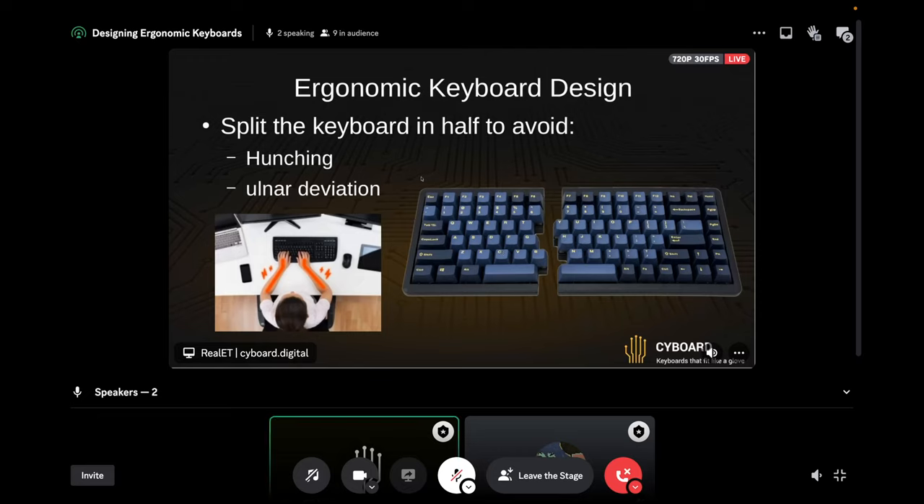The big bang for your buck without relearning anything is a split keyboard. There are models that are just cut in half but still use a traditional layout, so there's no new learning curve. This lets you spread the halves to your full shoulder width, so you don't have to bring your wrists inside and hunch your shoulders over. Getting a split keyboard is one of the biggest things you can do — especially if you're having shoulder and neck pain.